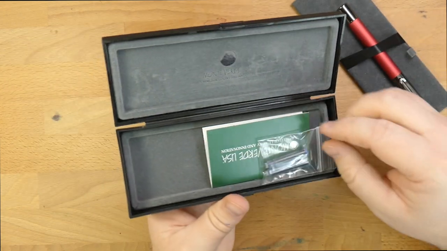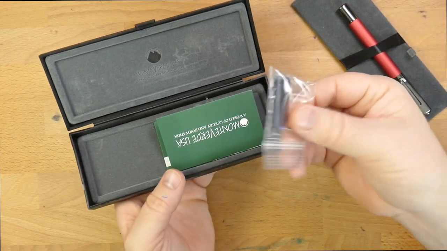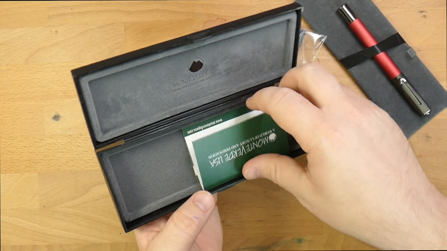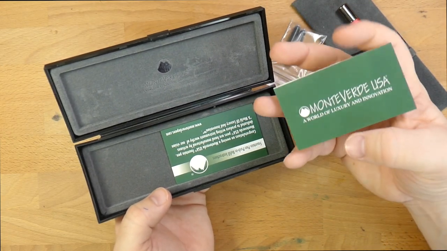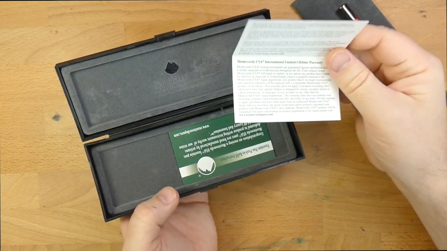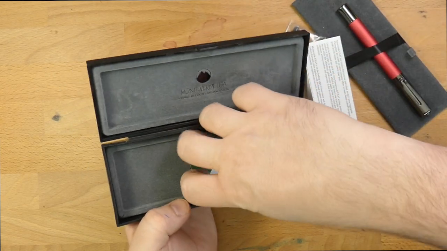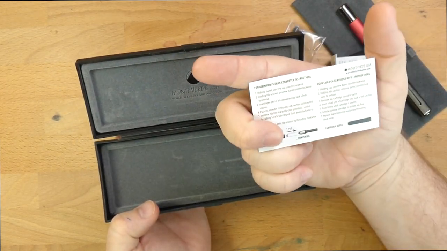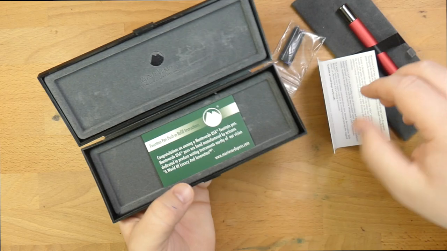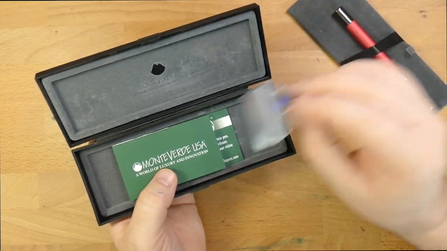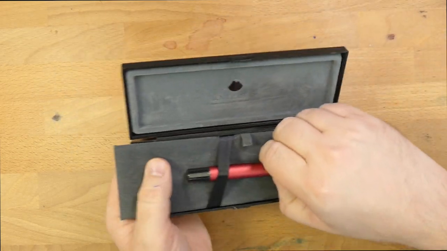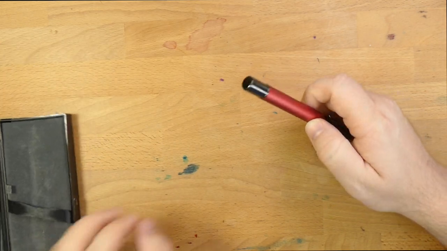Underneath the pen and pillow, you have blue and black ink cartridges. I like Monteverde ink, although I haven't tried these cartridges. You have this card talking about warranty stuff, a how-do-I-put-ink-in-my-pen card, and there is one other card we're going to look at. Let's get this out and take a look at the pen.